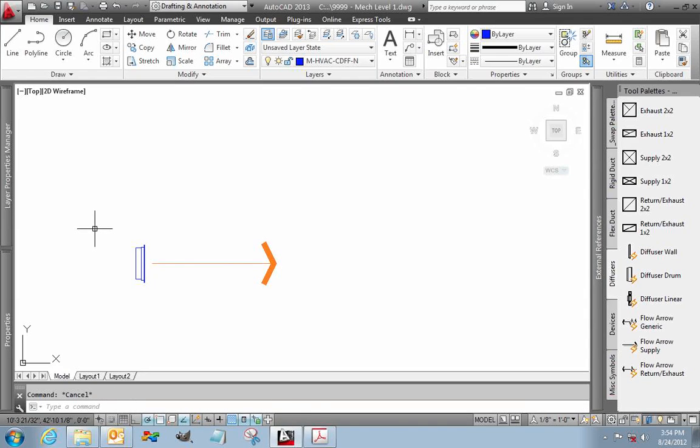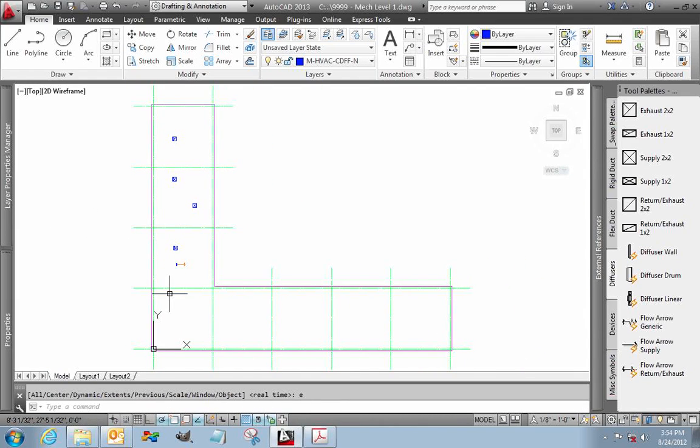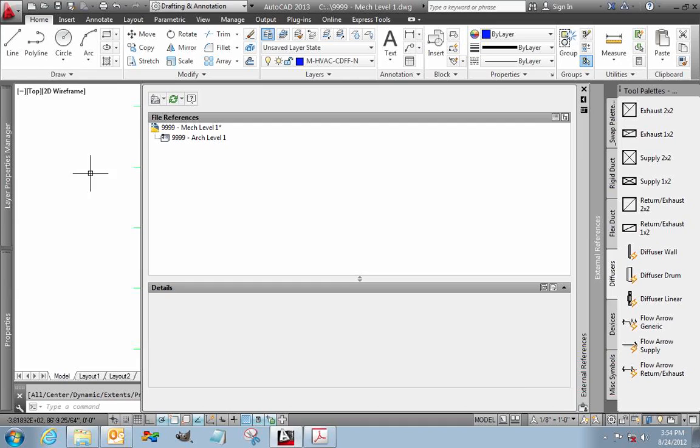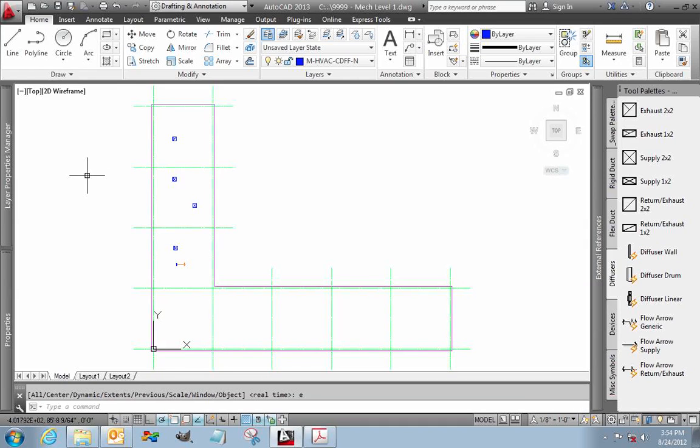So I'm done with this part of it, and obviously this is way more basic than what we would need, but the purpose of this video is to instruct you that there are palettes, they are pre-configured, they're ready to be used right out of the box, and I'm going to save the file, and we're done with this video.